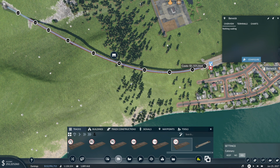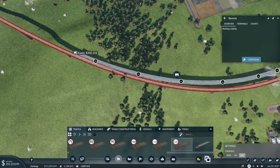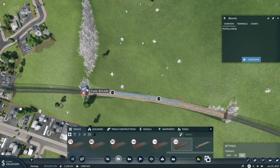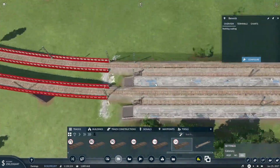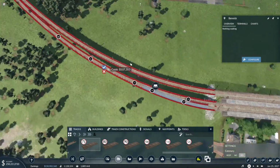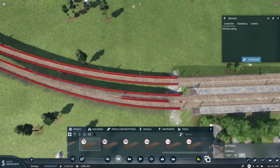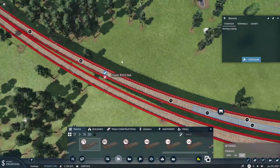There we go. Right. Slow down to 75 miles an hour, but then it needs to slow down to that anyway to get through the tracks at the station. There we go. That's us through to Berwick. And then we'll extend these tracks out onto the bridge, and then cut them in. I would like it to be a bit faster than that. 63, go on. Yeah, go on.